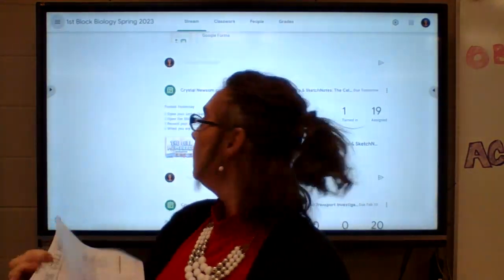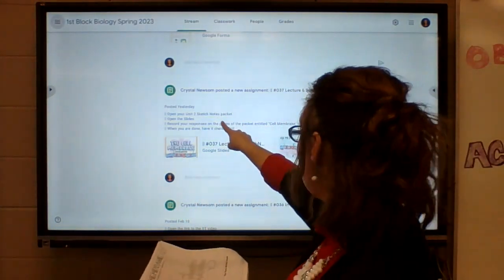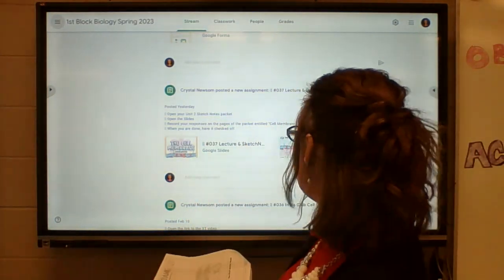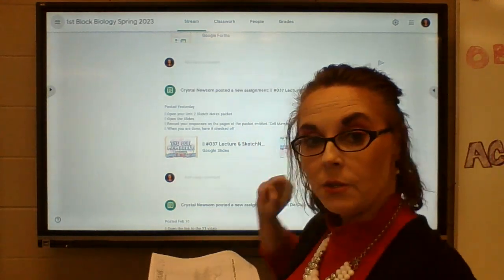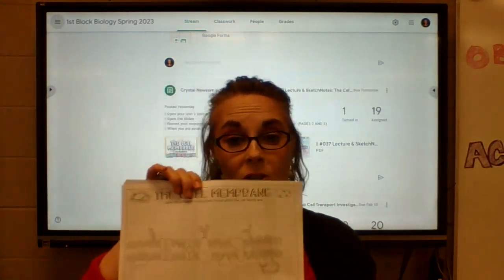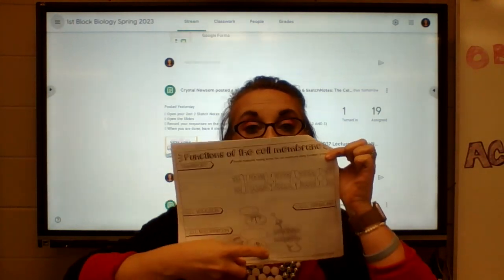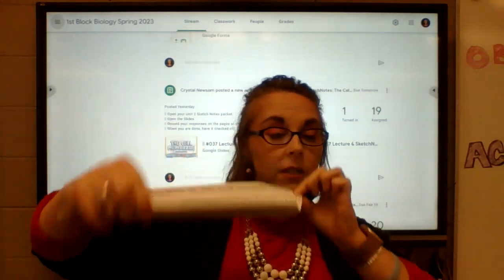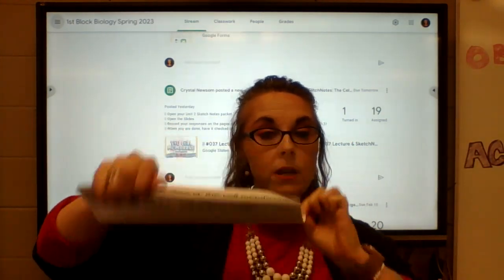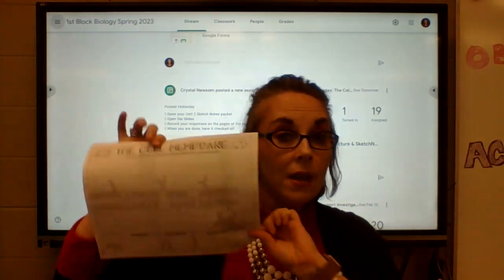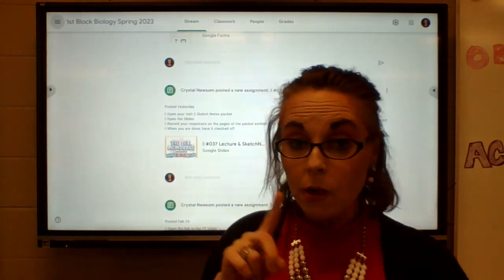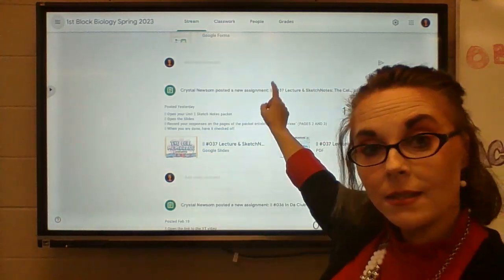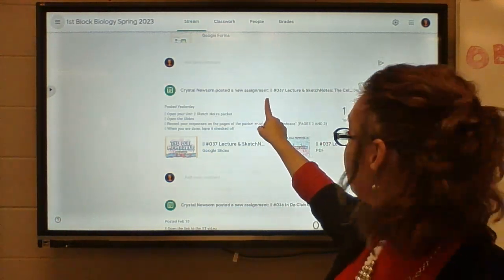On this note packet, I even leveled up and tried to add in page numbers at the bottom of the page. So when you look in the instructions here, it even tells you the page number reference that you are going to be needing. Today you are going to be looking at pages 2 and 3, the two that are dealing with the cell membrane, just one page front and back essentially.